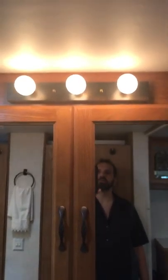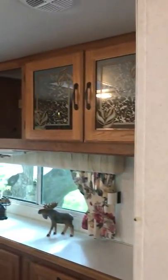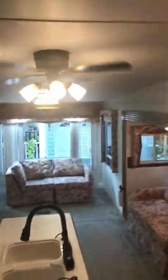Alrighty, I'm trying to think what else. That's a triple globe, 12 volt globe bulbs. I don't know if I pointed out the privacy skylight in the shower here. It gives you a little daylight when you're showering in the morning, and gives you privacy too, in case there are peepers in your campground. You'd be surprised. Sometimes other campsites look down on others. Okay, I think that covers it, folks. I don't want to get to the point where I'm long-winded on this, but I just didn't want to miss anything out. And this is a virtual tour, so this is almost as good as being here.